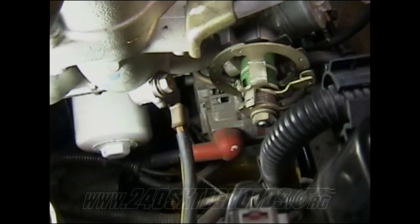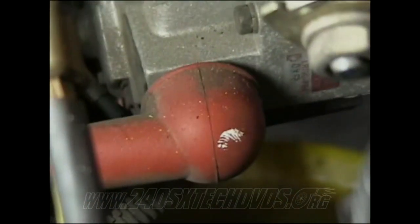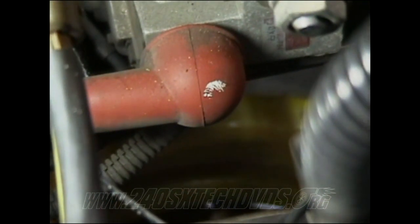Okay, when you're going to unplug your alternator, that red boot right there has a bolt underneath it. You need to pull that red boot up and remove that bolt. And right below it, there's a wiring connection. You just need to unplug it. And then right there is a ground connection. You need to unscrew that and remove that as well.